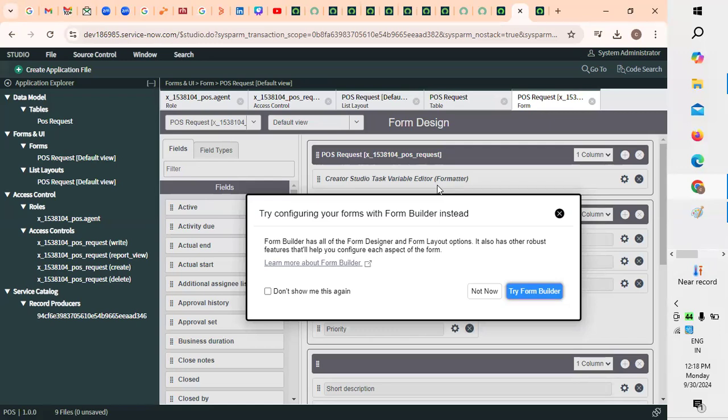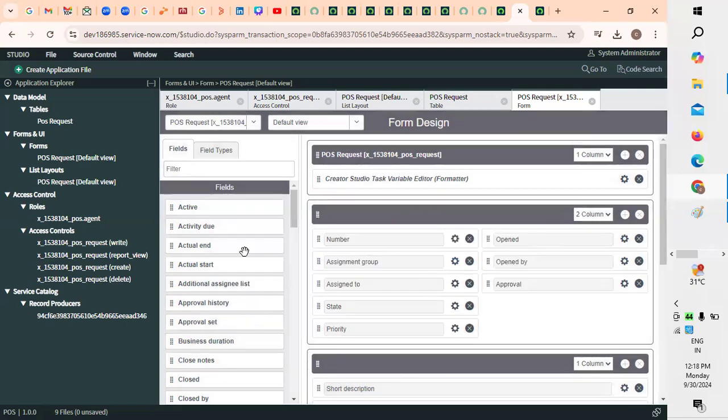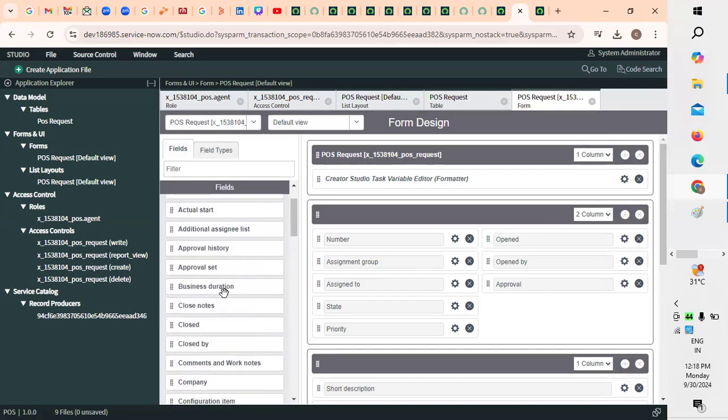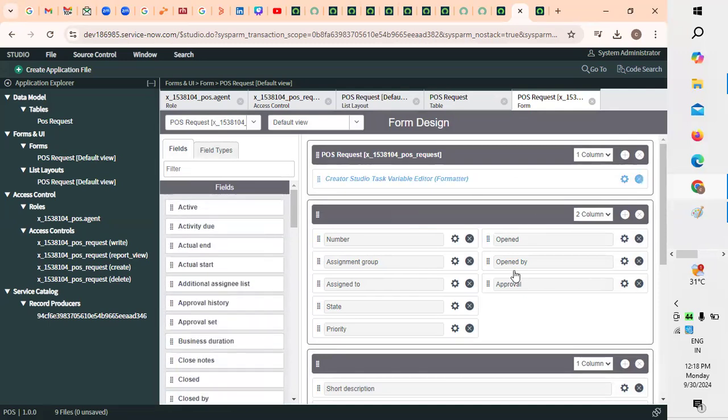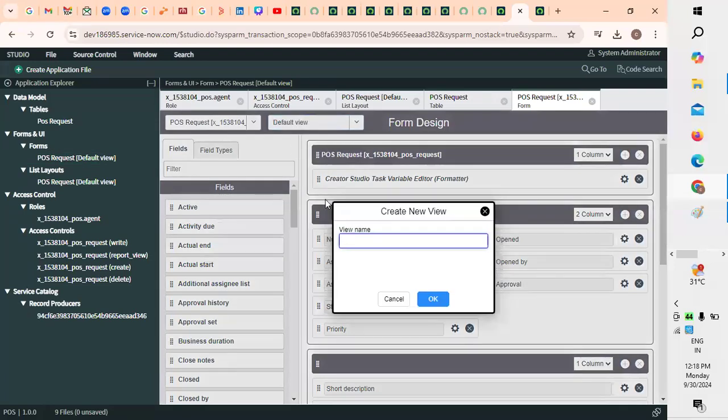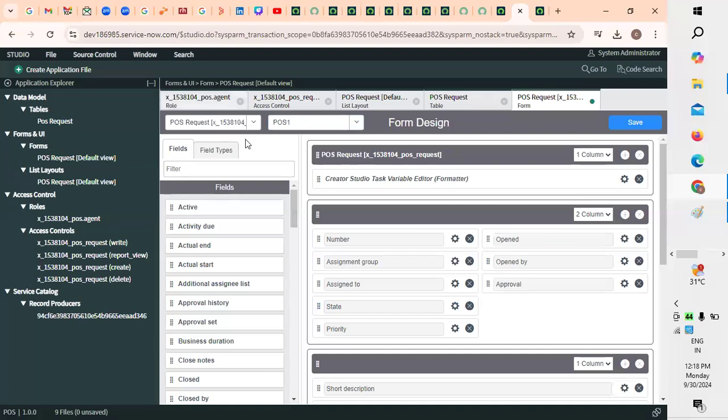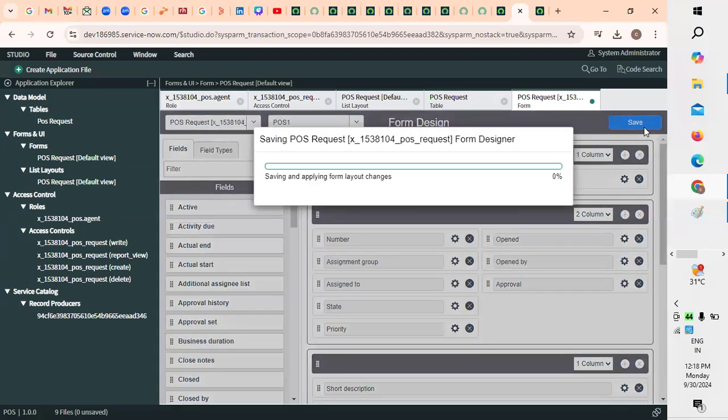First, tables we have created already. We have discussed that already. Second, we are talking about the forms. So we need to create forms. Here we can see there are different forms we can create. Whatever the business requires, if you want to add or create any kind of forms separately, we can, because this is a default view. If you want a new view, generally we need to create a new view here. This is for POS1, right? POS1 is a view I have created.